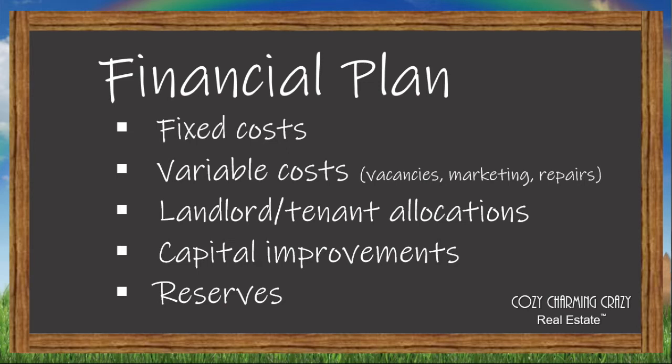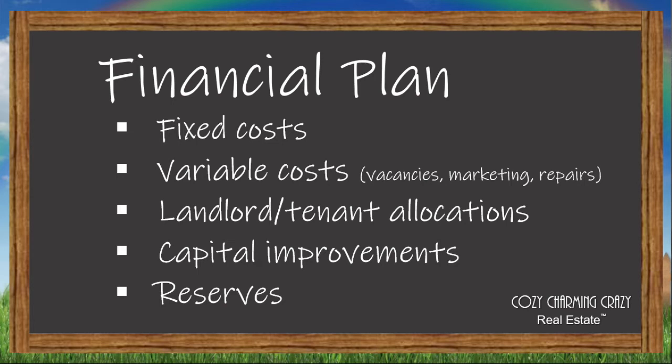We're going to put together a financial plan. Once we know how much rent we can have coming in, we need to budget costs. Those costs include the fixed costs such as mortgage, taxes, insurance, and while we're on the subject of insurance, you will also want to talk to your insurance professional because you are going to need additional coverages for a rental property than you would have just for a home. It may not cost a lot more, but they are going to be different, so do consult with your insurance professional.